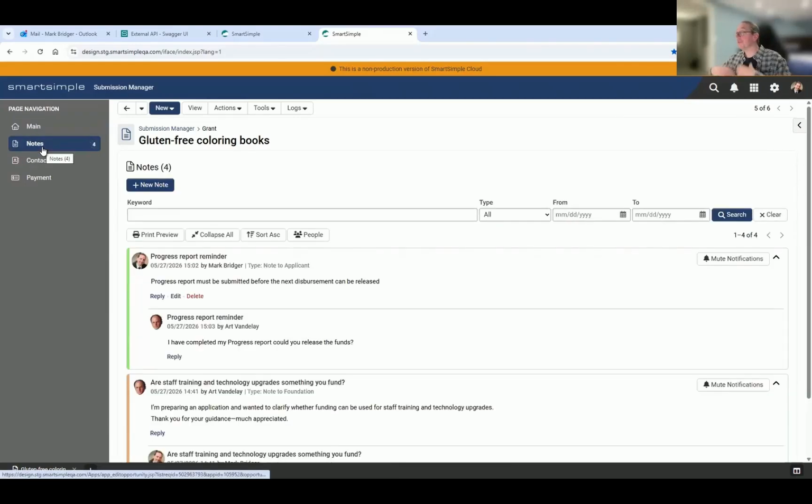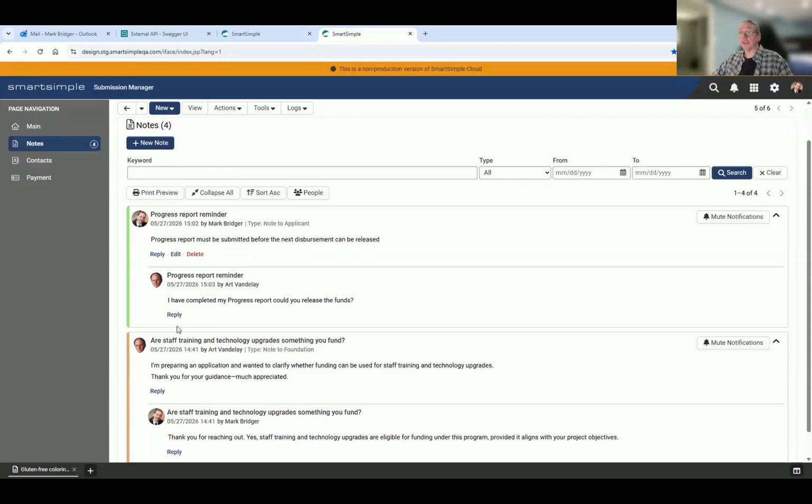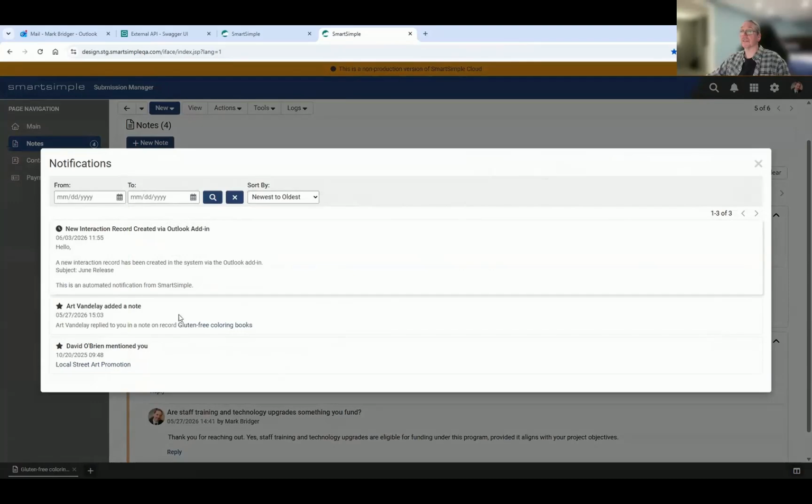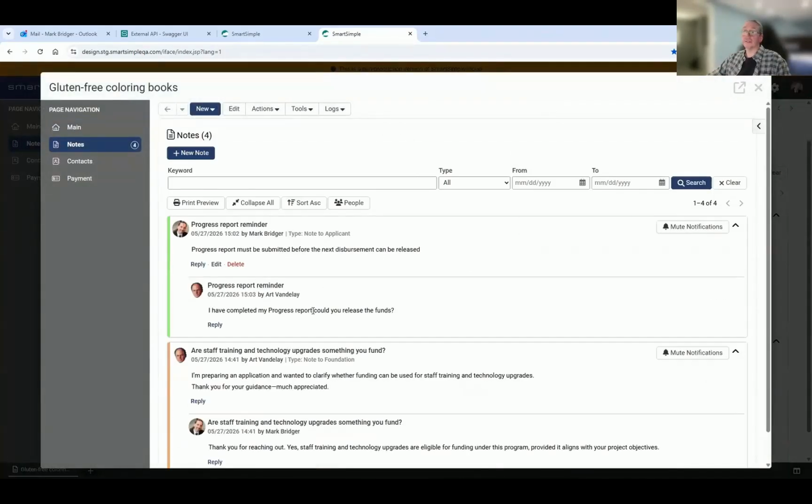Next thing I want to talk about is the notes. A few upgrades ago, we mentioned that we had threading for notes, and you could reply to notes. So here I've got a note where I'm asking my applicant to submit their reports about their progress, and now they've done it. So as I go through, I make a note to them. They can comment back. In this release, every time someone comments on my thread, I'm now going to get a notification, which will appear up under this. So if I see this here, I can see he had responded to me. I can click on that right away, and I can go see, oh yeah, this is the thread where someone came in and responded to my note.